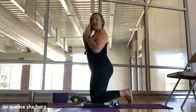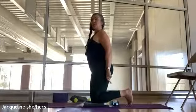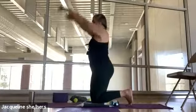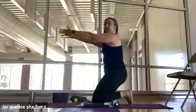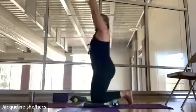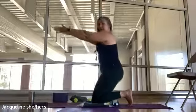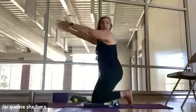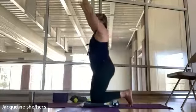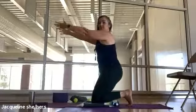Okay, so ankles together, toes turned under, and we're going to inhale, arms up, and exhale as if you're going to sit on those heels, but you're not. Inhale up, exhale back. Are we okay? Two more times.